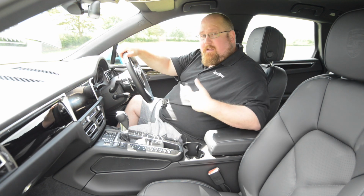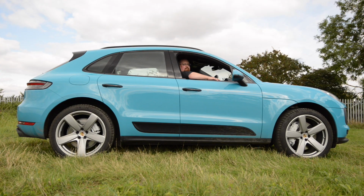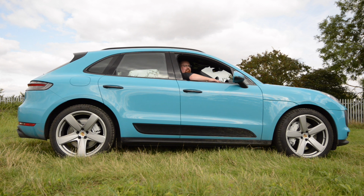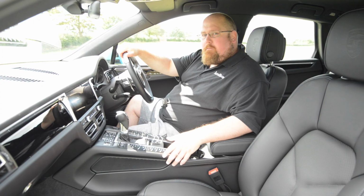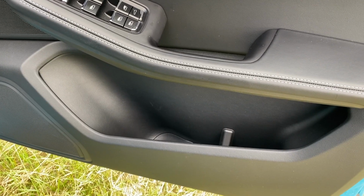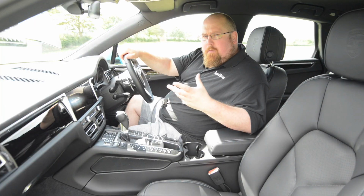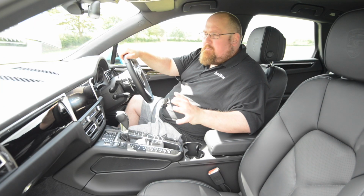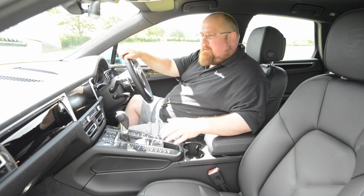And we've got things like the air suspension, so you can actually raise and lower the car at the push of a button. Now that is a feature that I've really enjoyed using. And then when it comes to cubby spaces, it's actually not too bad. We've got some decent sized door bins. Now they're not lined with fabric, but they've got this rubber effect to them, so any loose items will rattle around a little bit, but not as bad as if it was just hard plastics.